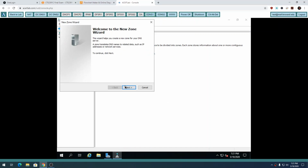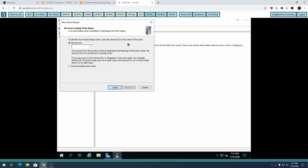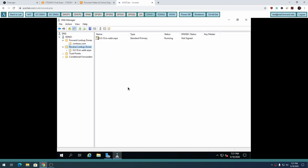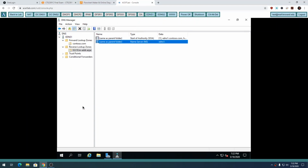So I'm going to create a new zone. Primary read-write for an IPv4 network. I shouldn't have reversed it. I manually reversed it. I should have put it as 10.0.0. What I did was 0.0.10. I knew it was a reverse lookup zone, so I manually reversed it. It does it automatically. So sorry, we have to do this again. The SOA record. There's a bit of a lag. Then the NS record.